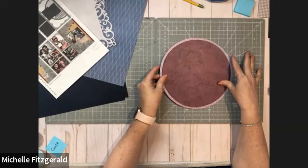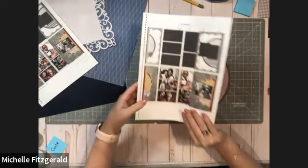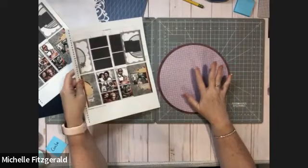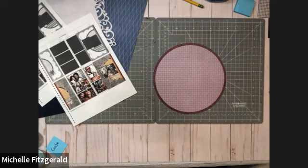Okay. So I can do it like this, or I can flip it over and do it like that. However I prefer to have it will work. All right. So there's my circle. Now, if we look at our sketch here, the circle is cut, but it's not cut directly in half. This over here is a lot smaller than this one. So gauging the size, I'm going to say that this is probably about a 9-inch circle or so in diameter. And that's just a guesstimate. And we don't have to be exact. That's what's great with sketches. But I think I'm going to cut this at about 3 inches.